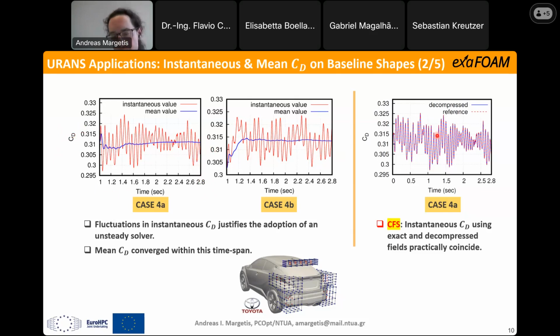On the right, the time history of CD is plotted using either the exact fields, which are computed directly by the flow solver, or the reconstructed ones after their compression and decompression by CFS. It is very encouraging to see that the two lines practically coincide, demonstrating the high quality of the compression.